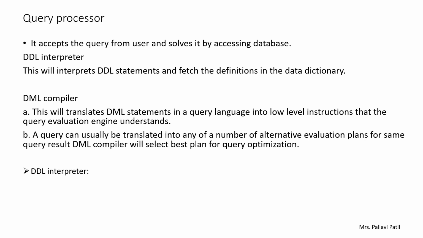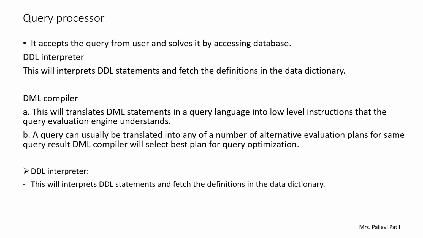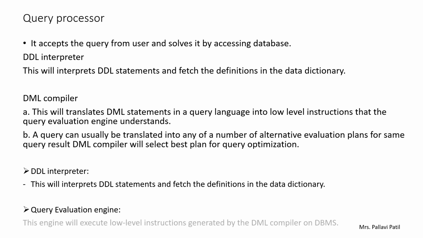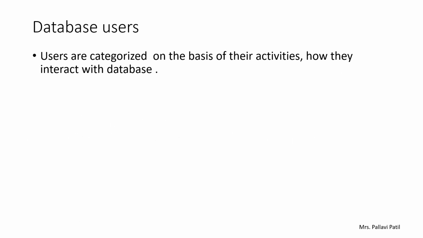Next component is DDL interpreter. So this will interpret the DDL statements and fetch the definitions in the data dictionary. Next one is query evaluation engine. So this engine will execute the low level instructions generated by the data manipulation language compiler on the database management system. So this is the query processor component.